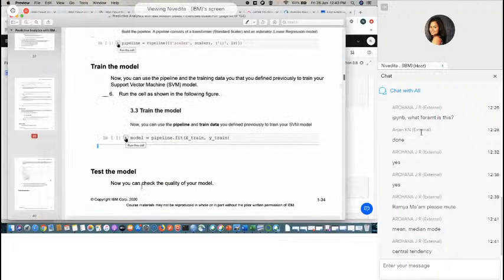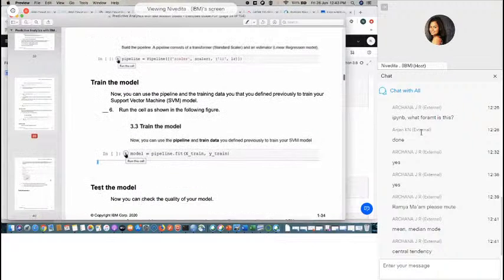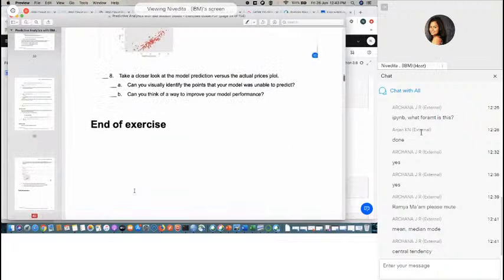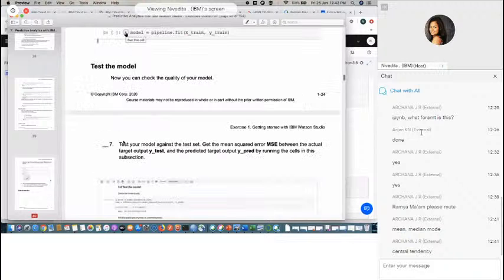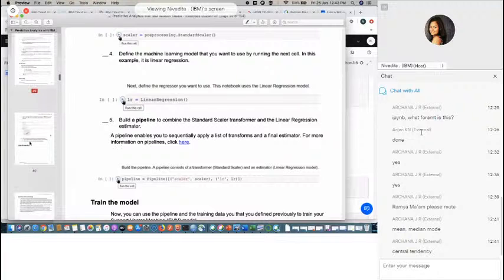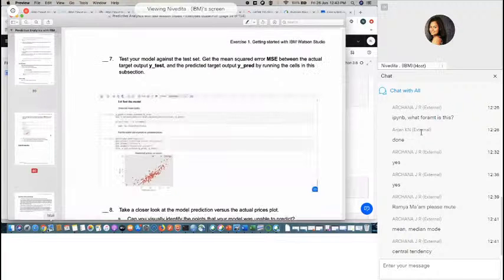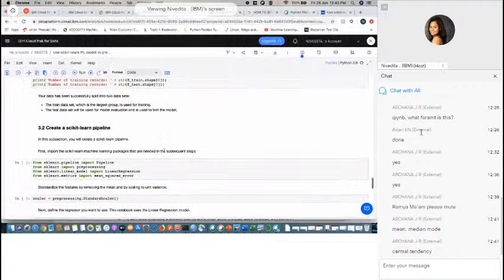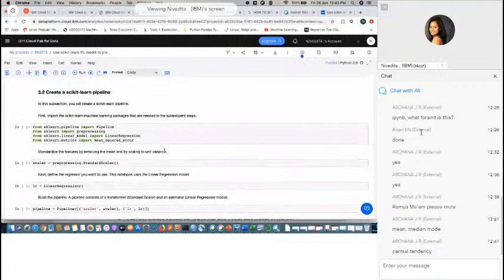They are doing the same things: train the model, test the model, then the end of the exercise. Try to scroll and run the notebook, and let me know if you have any problem. I'll give you a couple of minutes to go through it, and then I'll take questions and explain a few things. Just go through the notebook.